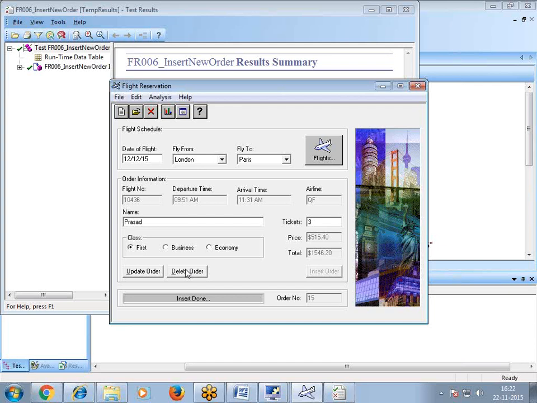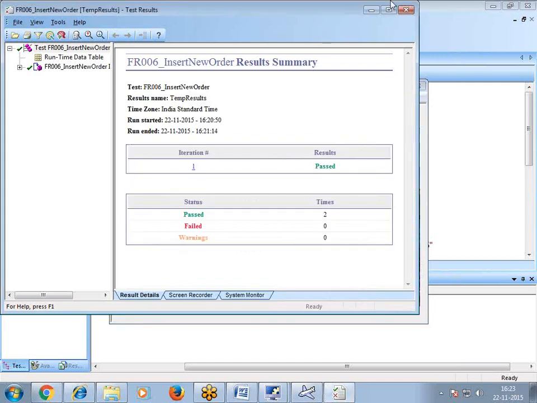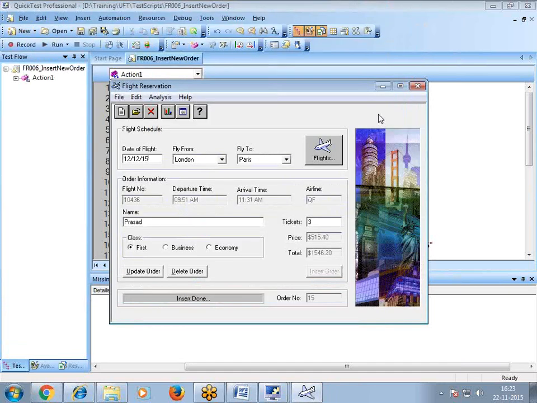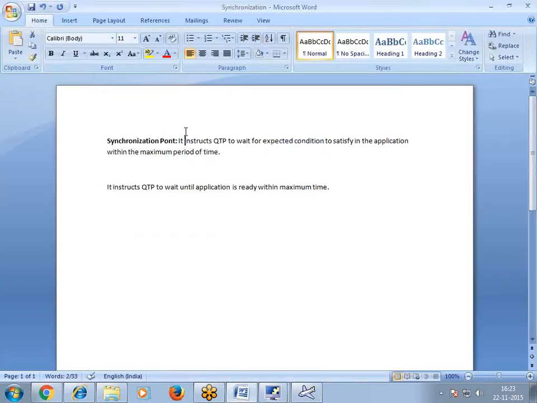If the condition is not satisfied, QTP understands that it still has to wait until it is satisfied. QTP will be in waiting state and won't run the next step until the condition is satisfied in the application. That's how the synchronization point is used to synchronize the time gap between the QTP tool and the application. Are you clear?